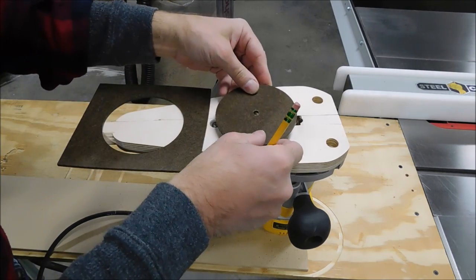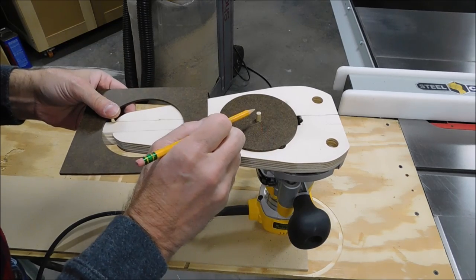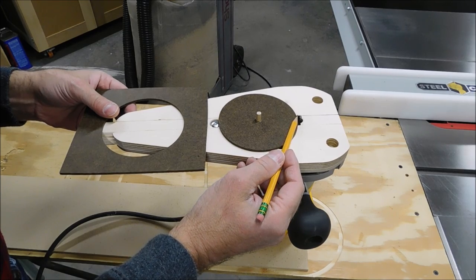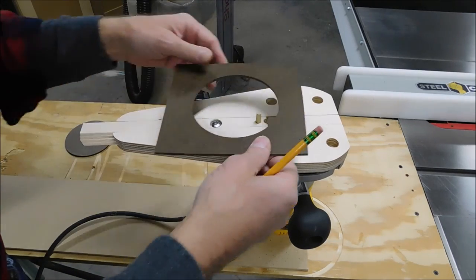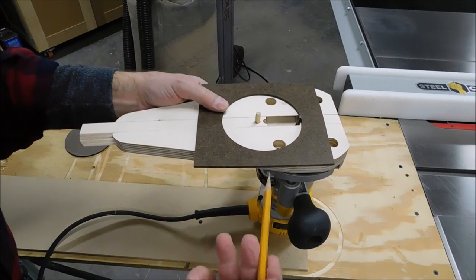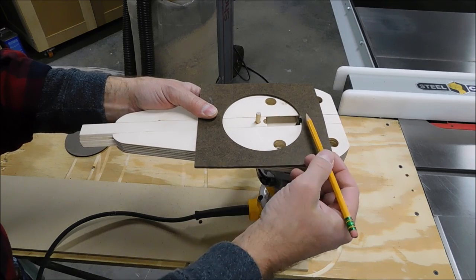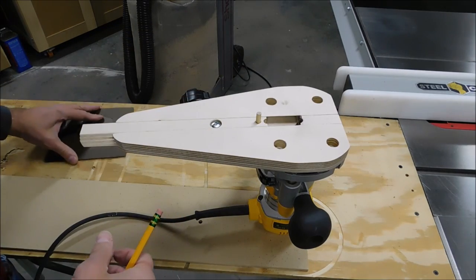Remember, if you're cutting out a disc, such as for a tabletop, you're more concerned about the distance from the center of the pivot pin to this side of the cutting edge, the edge nearest to the pivot pin. If you're cutting out a hole, like for a speaker enclosure, you're concerned about the distance from the center of the pivot pin to the far edge of the bit. And it makes a difference how you measure.